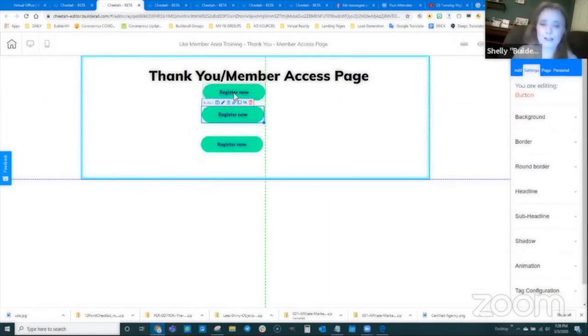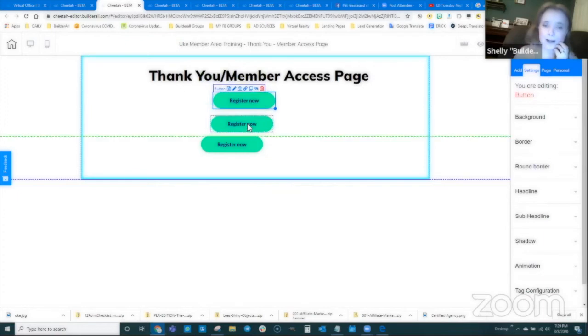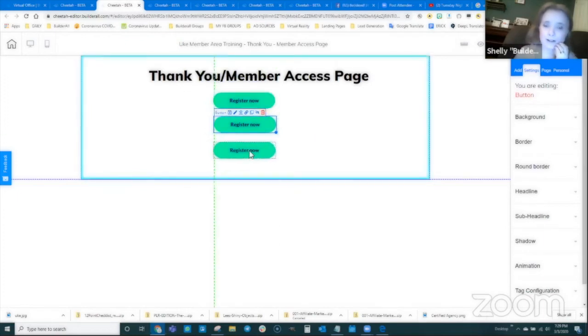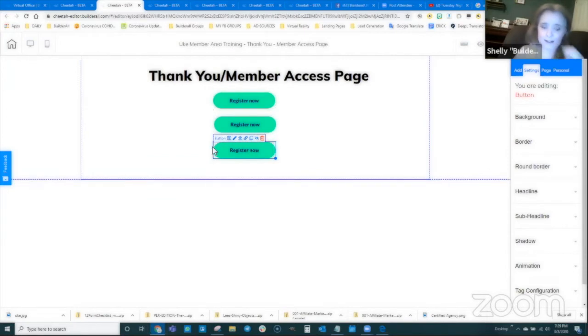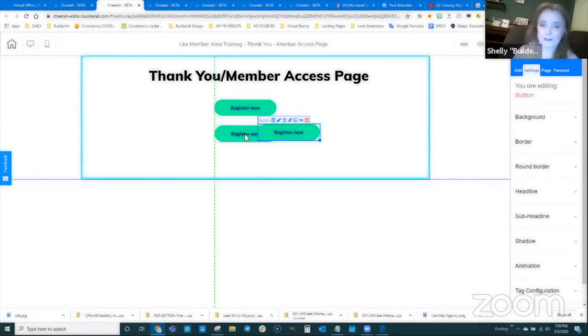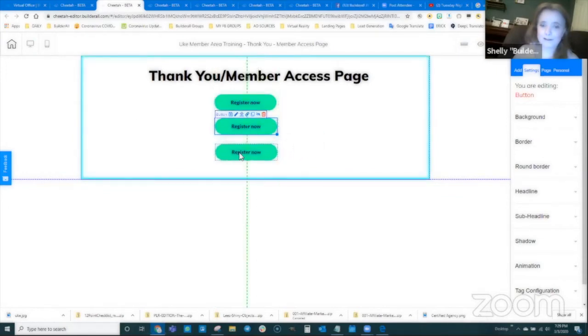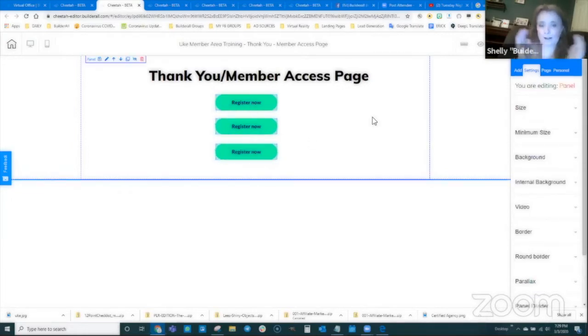And I want to show you a really neat trick to line these up. So I'm going to go ahead and put the first one about where I want it, the second one about a distance of when I want it, the third one. So they're about the right distance, but they're definitely not lined up. So I'm going to hold my shift button down, and I'm going to click, click, and click. And when you click there, you can see that there are little columns and rows. And this allows you to align these things horizontally or vertically. So I'm going to click the first one and line them up. And the second one, it puts them all in the same row. So let me separate them out again. And then I use shift, and we'll align them this way. Now they're all lined up. So they're all equal distances from the sides of the page.